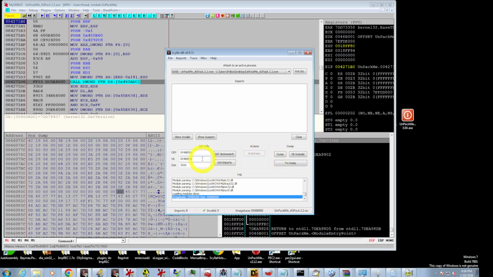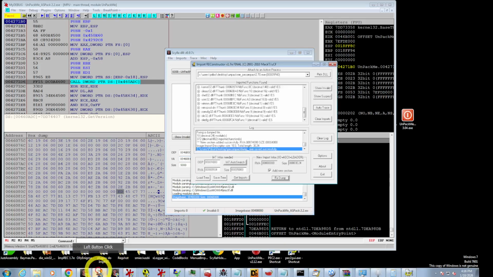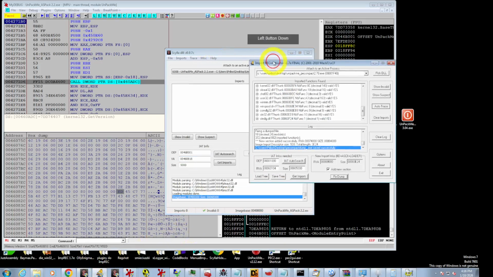Let's paste the import address table, the address, and we can see it's almost the same, almost as in our previous target.